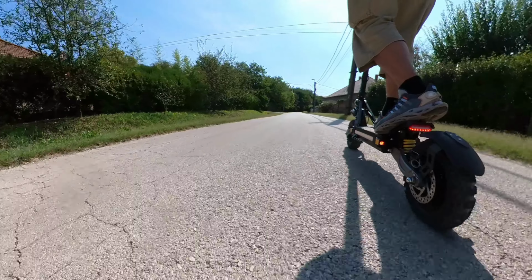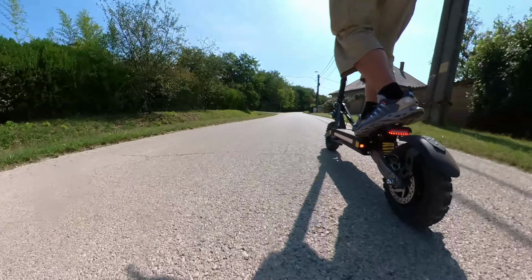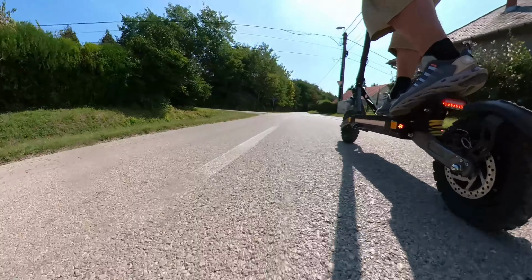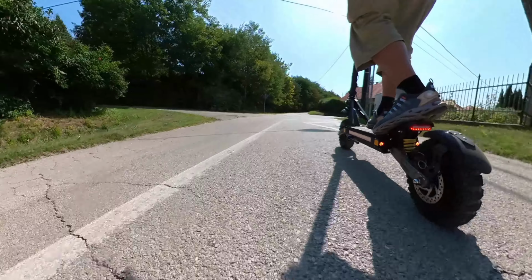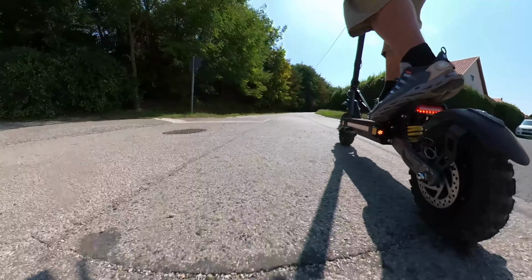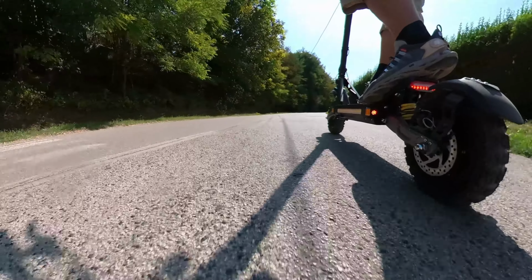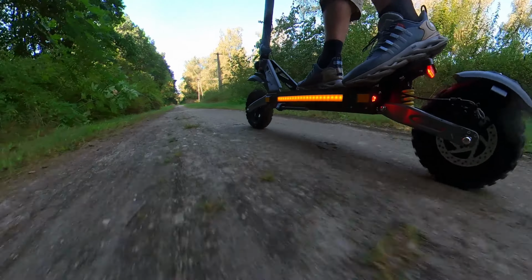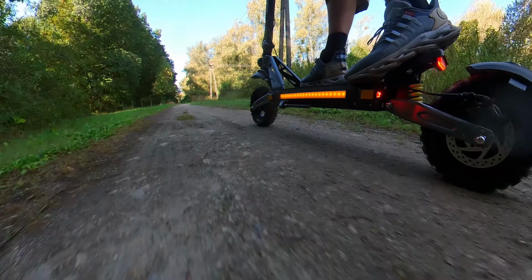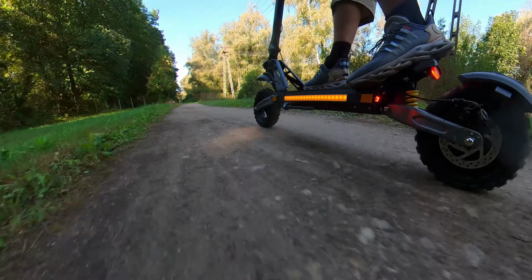I haven't mentioned yet, and of course it's very important, that under my weight, this claimed 65 km range is nowhere near accurate. I estimate it to be around 40 kilometers with normal riding, and if you're around 100 kilos like me, you should expect a range of less than 40 kilometers. The top speed wasn't the 55 kilometers per hour that the manufacturer promises, but that's because I don't weigh 65 kilograms.